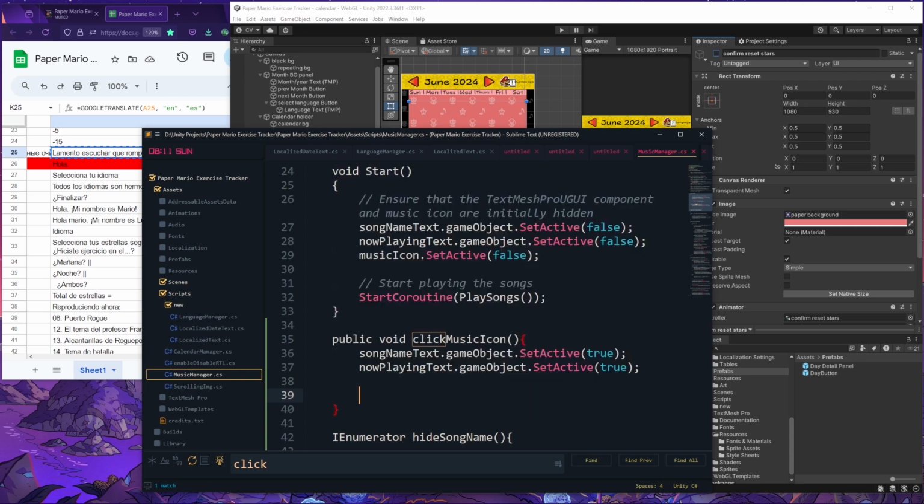Then we're going to start coroutine, hide song name.